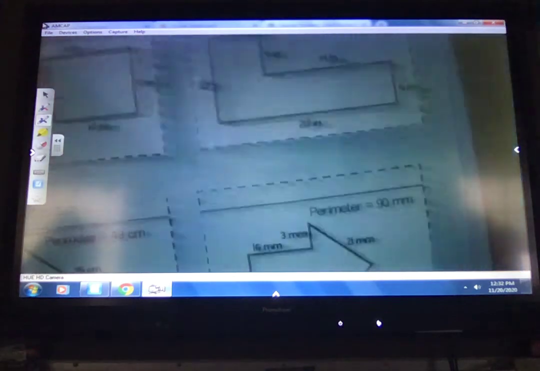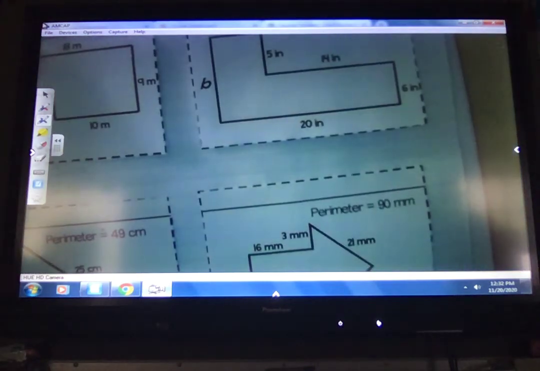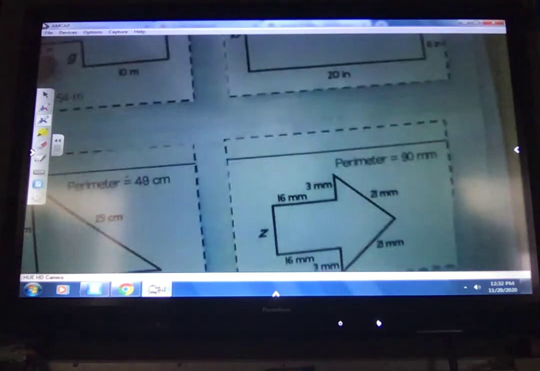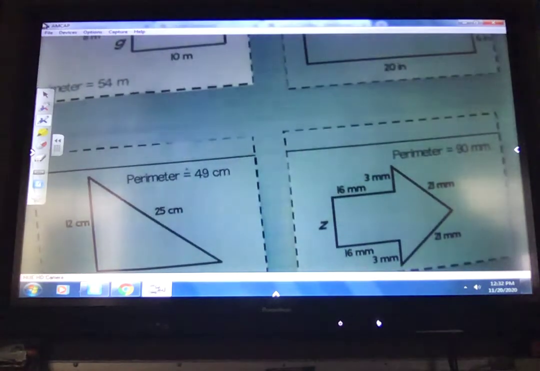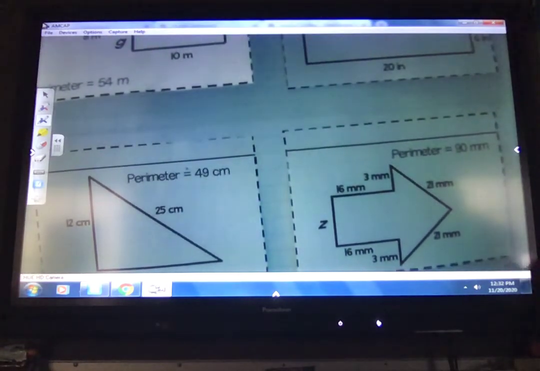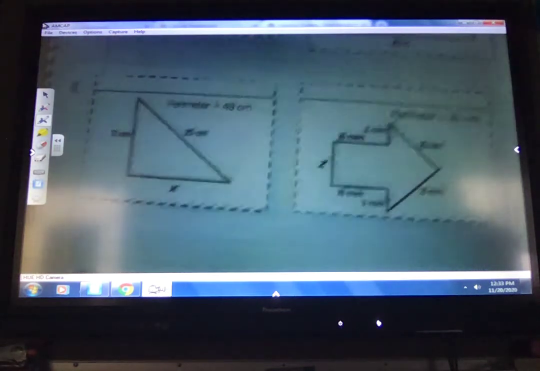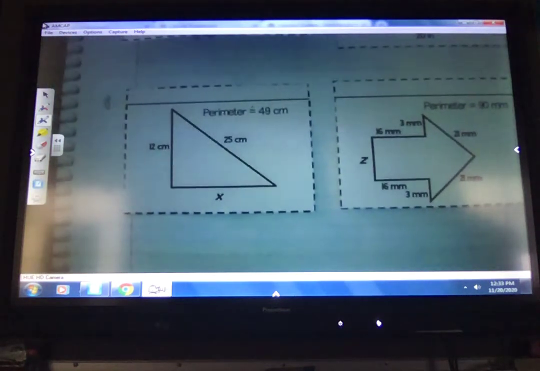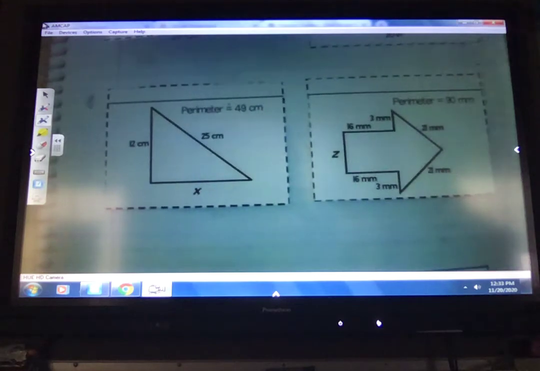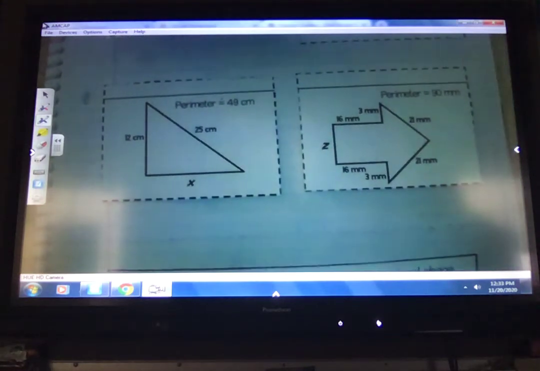I'm going to let you do this one, the next by yourself. I think you can handle these 3. So add up the sides that are there, and then subtract it from the perimeter. Remember, the perimeter is the total. So you need to get rid of all the sides you have from your total.